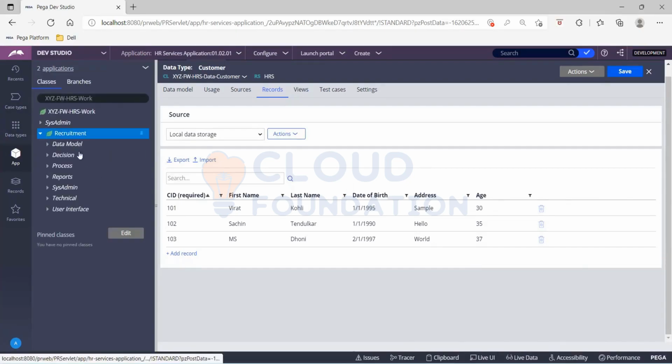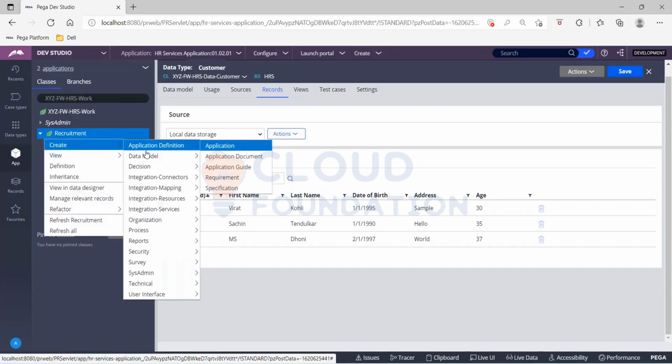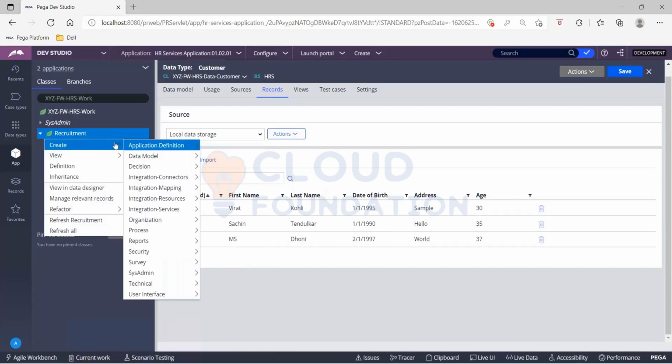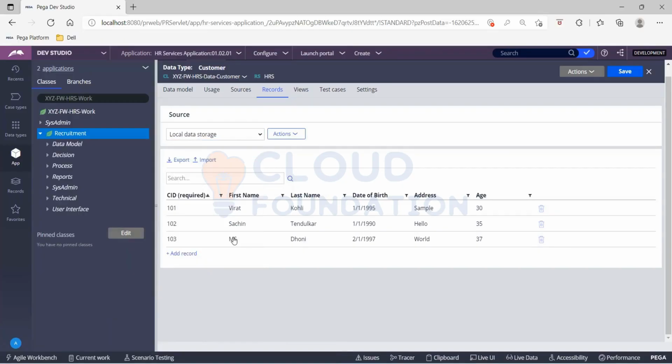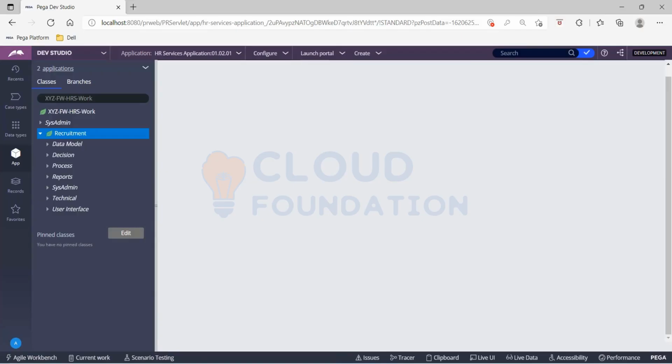Let me create a page property for retrieving the record and a single value property for sending the input. One is going to be a single value property for CID.